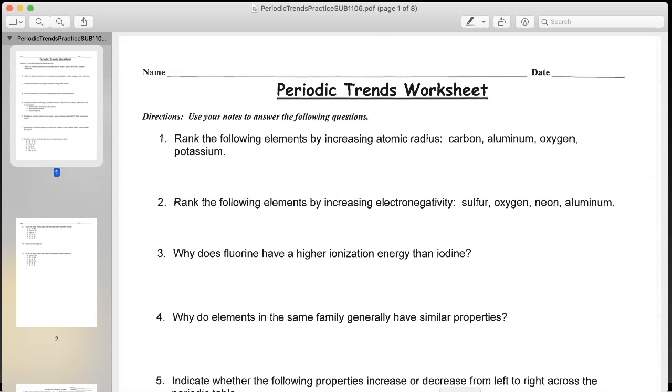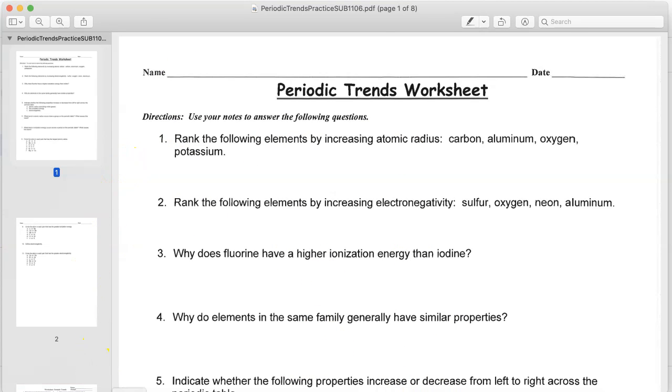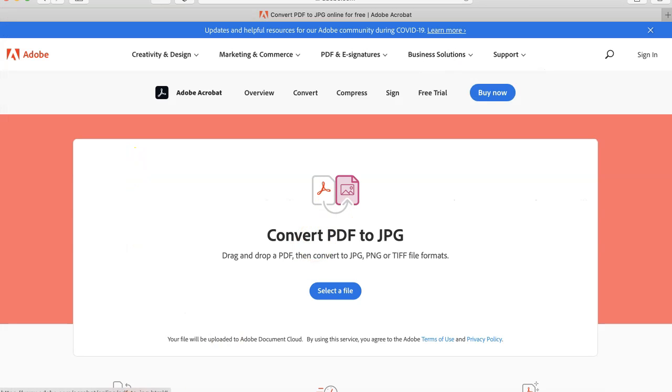So here's a PDF that I have on my computer, and I want to take it and be able to plug it into Google Slides without a whole lot of copying and pasting. So the basic workflow here is that I need to convert this PDF into images, where it's a picture file of each page, and then I can import those picture files of each page into Google Slides. Now, there's ways on your computer where you can export it as a picture, but let me show you a method that will work for anybody, no matter what kind of computer you have.